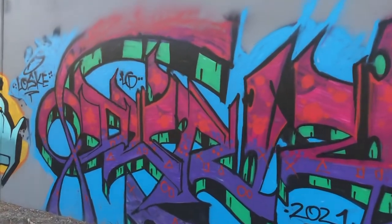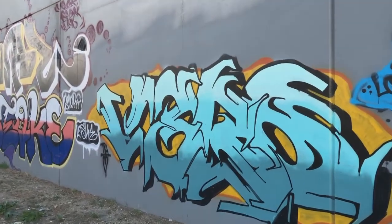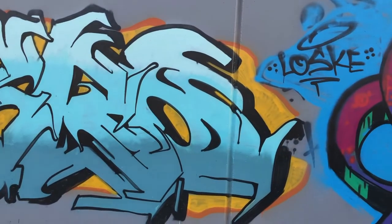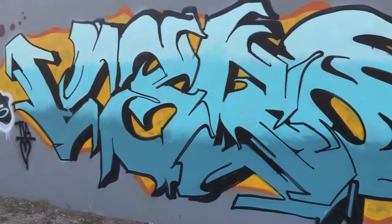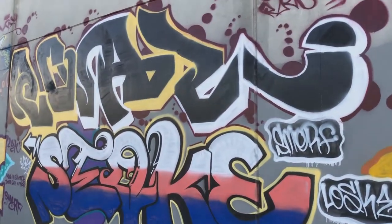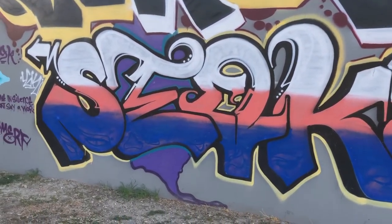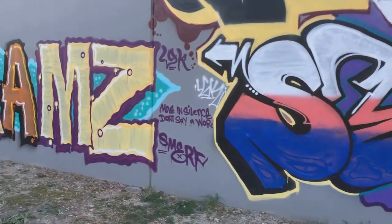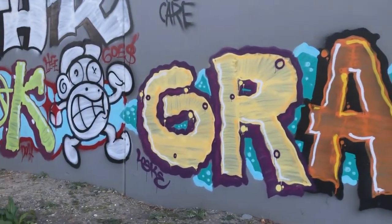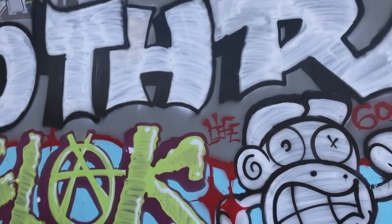You can tell this building had been tagged before and painted over, so the artist had a brand new background. Just some incredible 3D effect there. I thought, wow, so cool. Please forgive me if I can't get quite enough back. I've got a fence on my left side that prevents me from getting further away from the wall. We're almost to the edge of the first building.